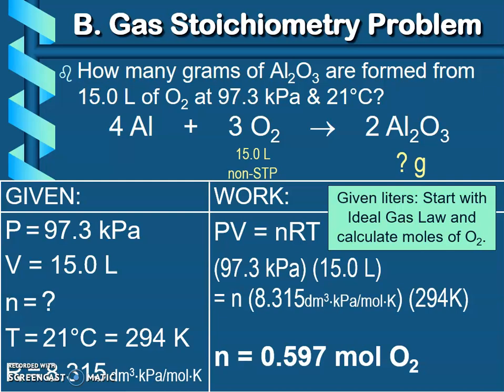Okay? So your answer you should get here for your moles is 0.597. Okay, we're not rounding yet for our sig figs because we're not done, right? This is only step 1. We found our moles. Okay? And if you cancel off your units, you will be left with moles. Okay, now that we have moles, now we need to do stoichiometry to go from moles to grams. But again, I'm out of room on this slide, so let's do that bit of math on my next slide.